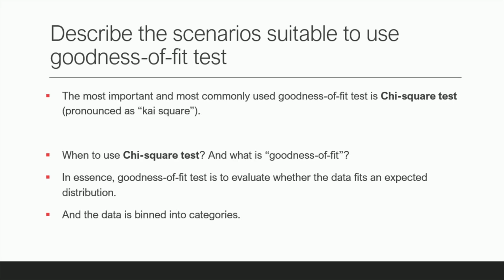Wait a minute, you might have heard something like this before. Yes, normality test, which asks whether the data resembles a normal distribution. And yes, if your dataset is large enough, meaning your sample size is large, we can use chi-square test. And the data is binned into categories. This means that the data must be categorical, like what is your favorite beverage in the canteen, where tea, coffee, soft drinks, Milo are the categories. There is no limit to the number of categories.